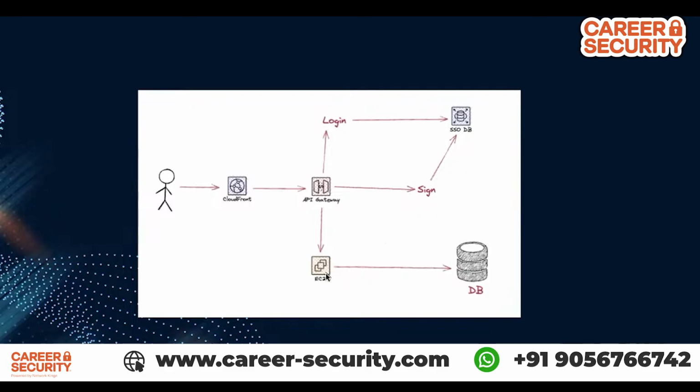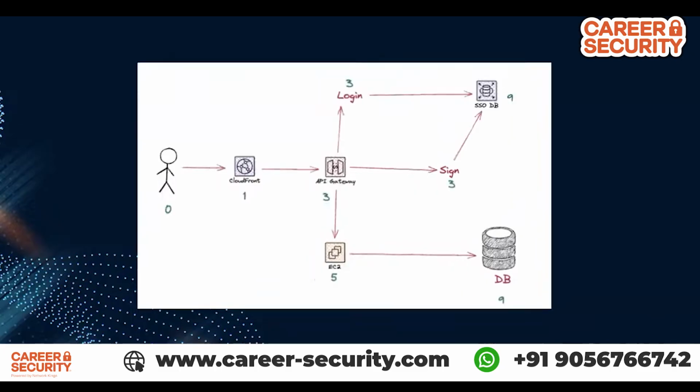Now, this EC2 instance is the only thing which is left. So for this EC2 instance, how much rating are we going to provide? The EC2 instance belongs to us, but it's in a private network. SSH port is only open to VPN, and everything on this disk is encrypted. But still, the libraries that the EC2 instance is using might get out of patch, and we need to perform the patching and do some security work on it. So that's why we will give it a rating of 5.